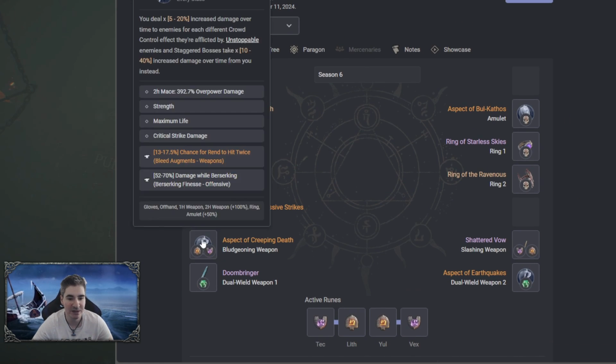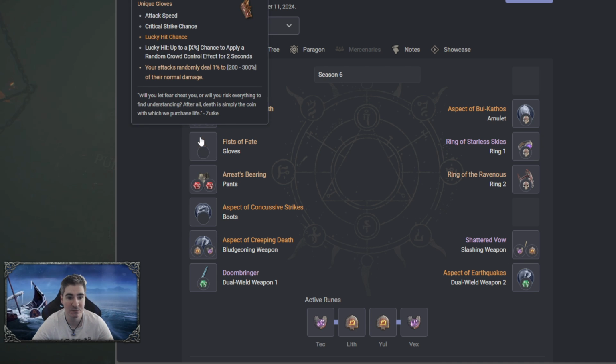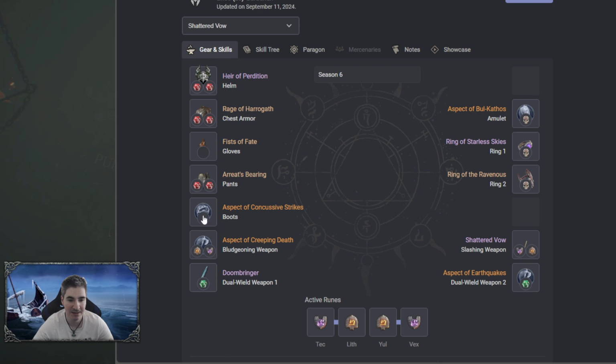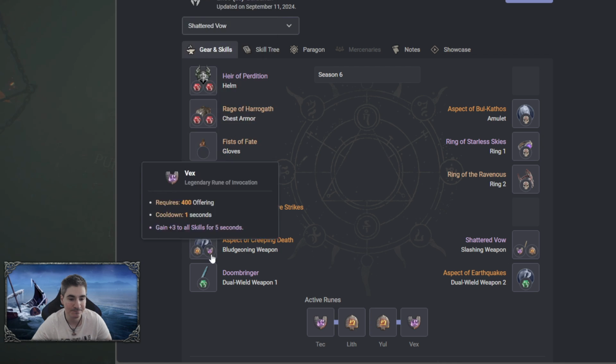So on the 200, we go with Creeping Death. This one gives you a damage increase for your damage over time, DoTs, aka bleed, for the amount of CC applied to the target. That's why we run Fist of Fate, because this one applies all the CCs. And we want the chance for Rend to hit twice, so Masterwork it. The damage for Berserking is needed only on one item without having to use Ire, but we'll see. My boy might use that.